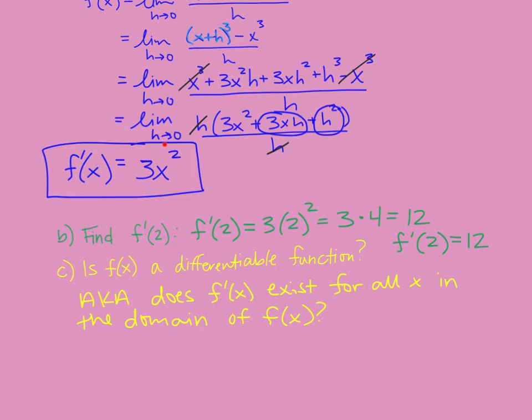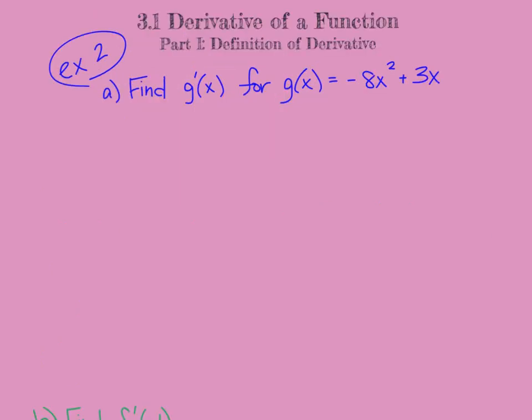There's no x in here that we could plug in that would give us undefined or anything like that. And so our derivative exists for all of x in our domain, which is all real numbers. So yes, f of x is a differentiable function. It can be differentiated at any x. We could plug in any x into the equation of its derivative and we would get a valid output.